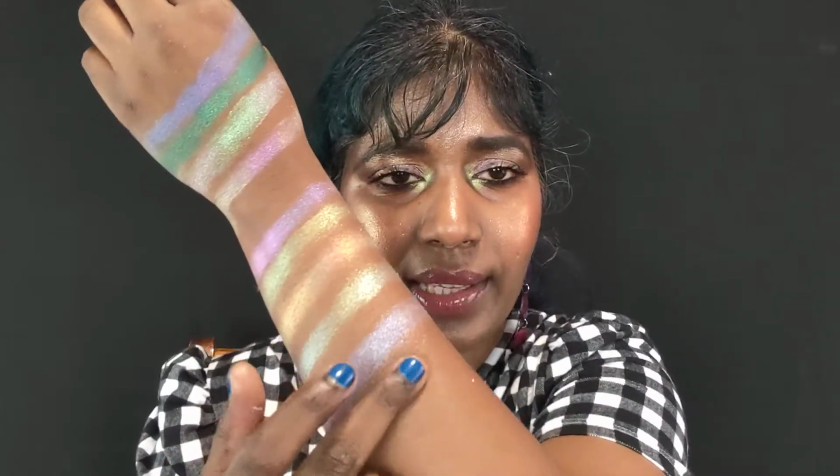And then Luminaire is a pink one. Again, this one is a very pale pink, and this white cast is really popping on my skin tone, to be honest, more than the actual pink. Looks like there might be a flip going on there, a gold to pink, but I don't know. These two, I just did not like them. The thing is, they apply well, no problem with the formula, but the cast is kind of strong in these, so it just looks more white than the actual color.